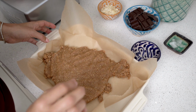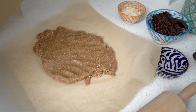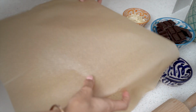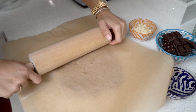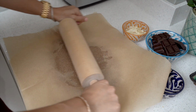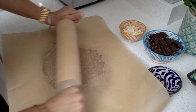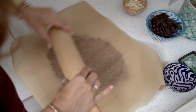I'm going to do it just for the purpose of showing you, but it doesn't have to be perfect. I have my rolling pin here. I'll just add another sheet of baking paper, non-stick paper, and I can gently flatten it if I want it to be even everywhere.